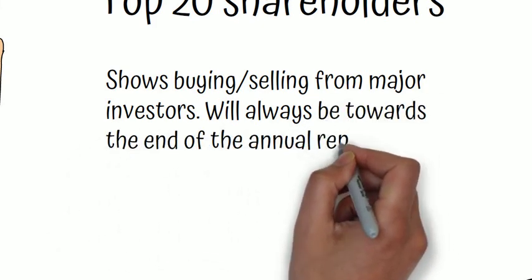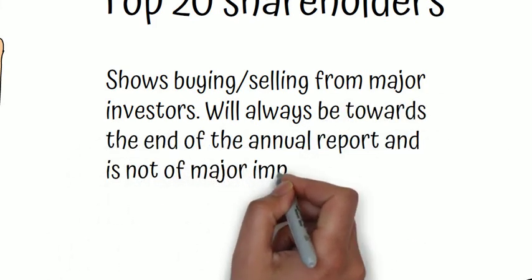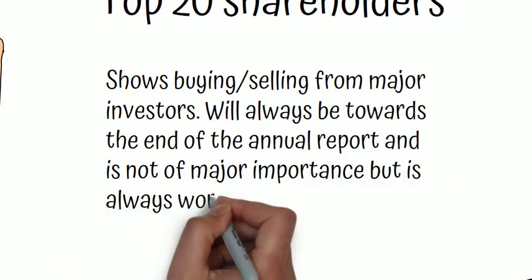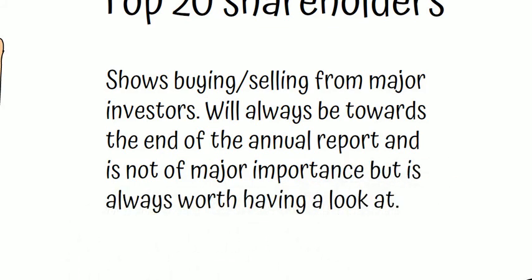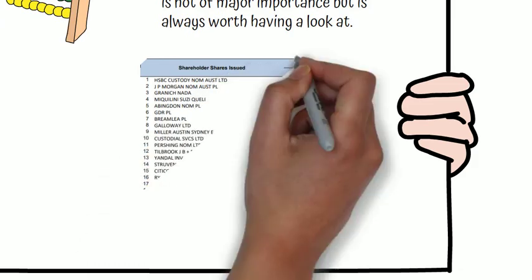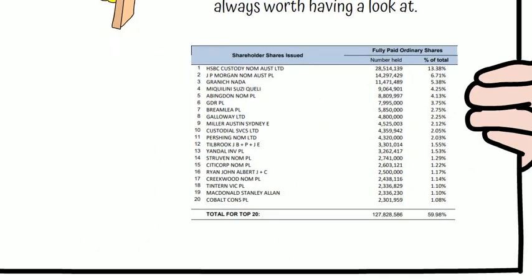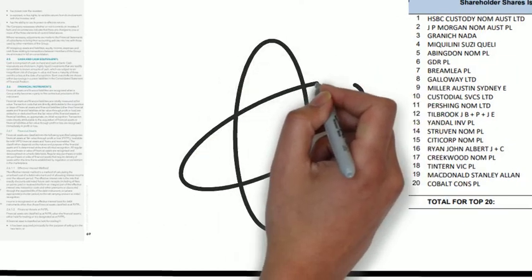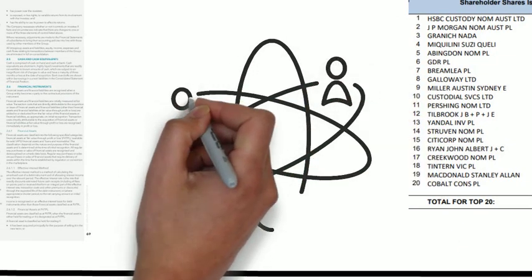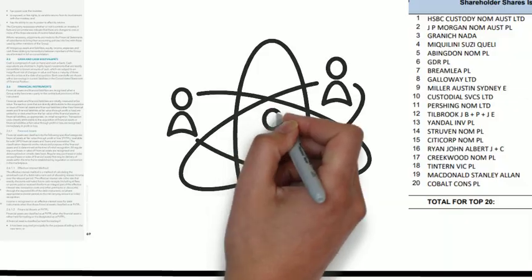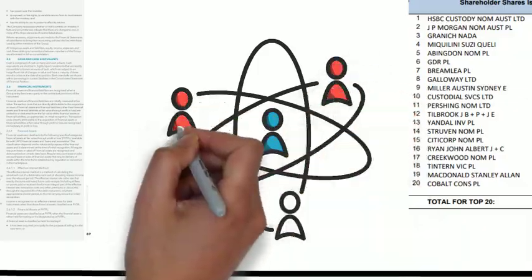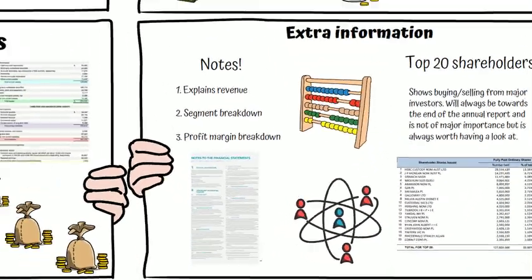The last thing that's important, in a sense, is top 20 shareholders. I don't pay too much attention to this, but this is just where the business will put at the end of an annual report, this is how well we've done, this is what's happened with our shareholders, whether they've bought more shares, whether they've sold more shares of the top shareholders, and what's happened. Overall, this is typically just done between finance companies and businesses. This doesn't really concern retail investors, so I wouldn't pay too much attention to it.